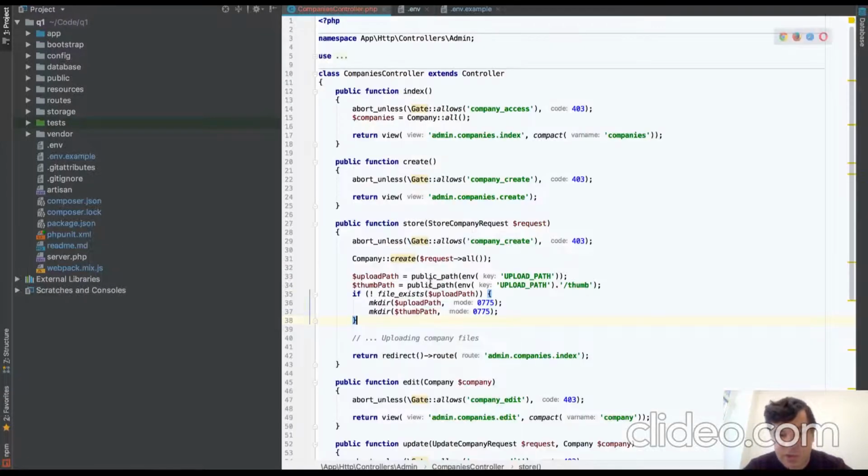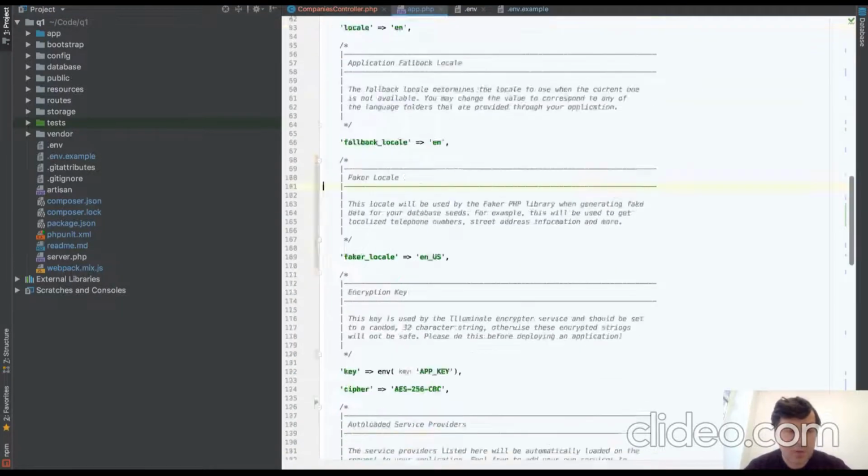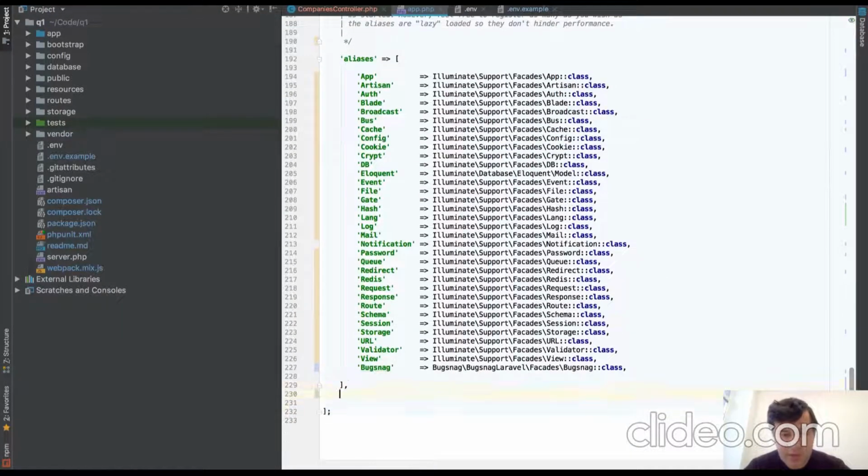Next thing you should do is, instead of directly using env, you should use config. So in your config/app.php, for example, or in any other config that you may create, a separate config, you should choose some file upload, or for example an upload_folders array, and then, let's make it even more specific, companies.